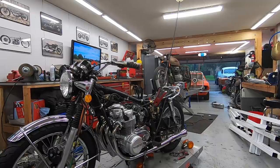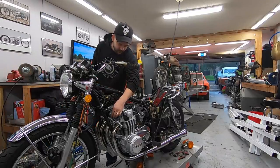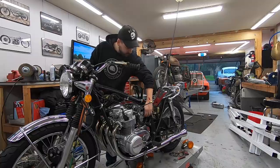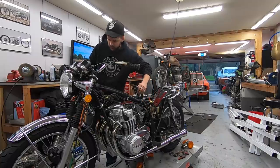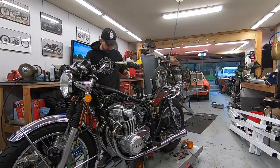All right, I got the fan set up and everything, so hopefully we can get some decent ventilation. I don't plan on running it long, but I also don't want to get carbon monoxide poisoning. Let's turn our key. Choke. See how she do.